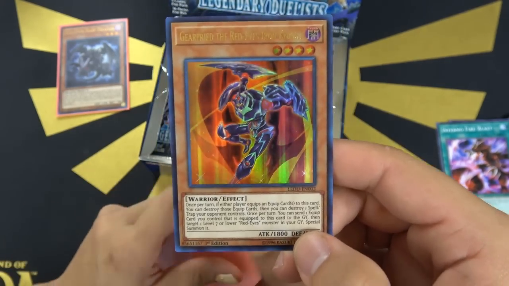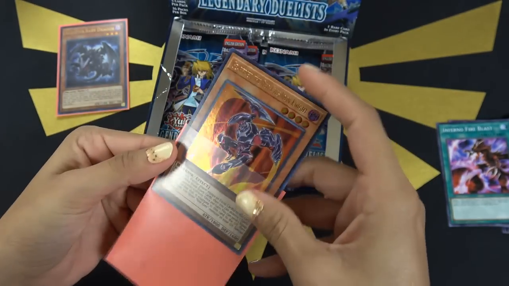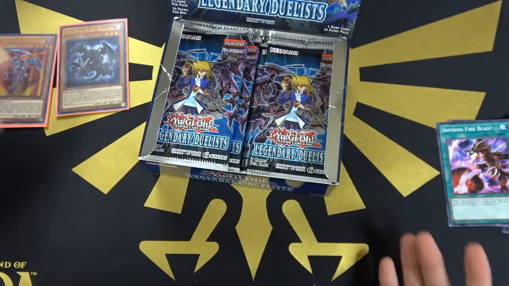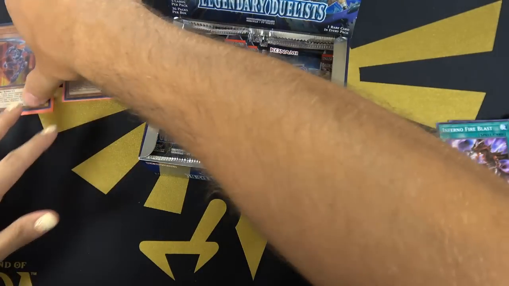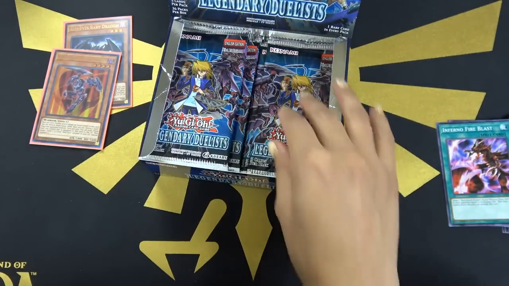Awesome. All right, we're going to go ahead and sleeve him up, the Red-Eyes Gearfried. Wow. Two ultra rares just like that. You know, you should probably get him all the way in the sleeve there, so he's nice and protected. Need that protection. All right, next pack.